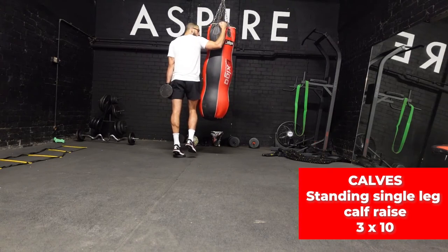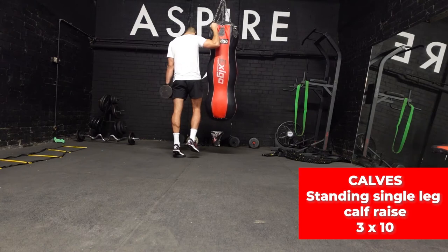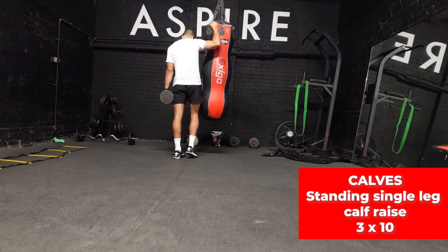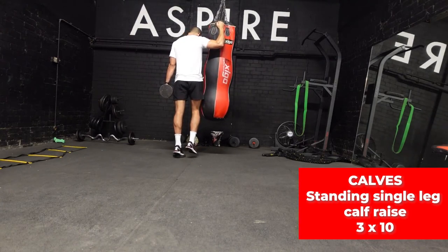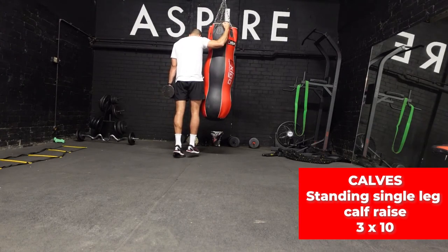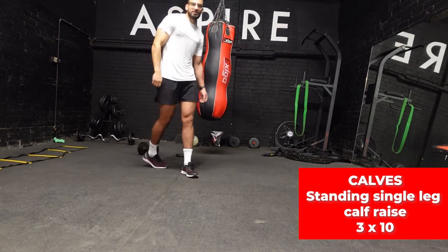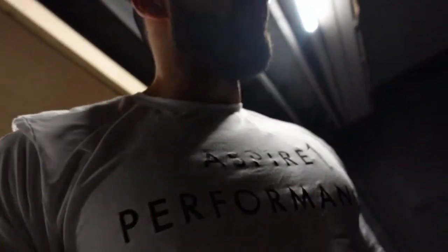2, 3, try and hold it up for 3 seconds. 1, 2, 3, and down and up. 1, 2, 3, down and up. 1, 2, 3. Whew. 15 reps. 15 reps on that. And yeah, just increase the weight as you can.